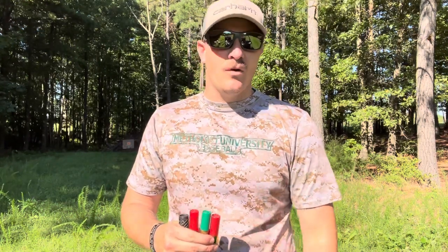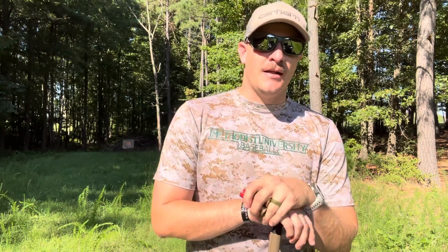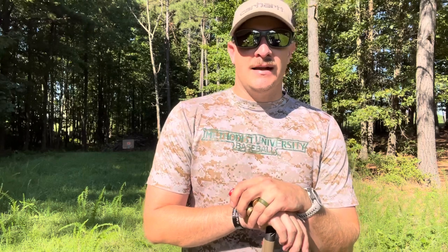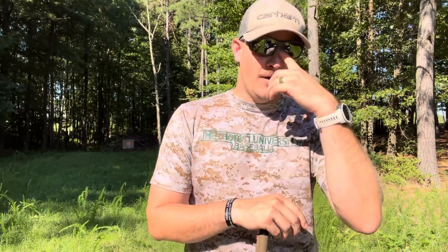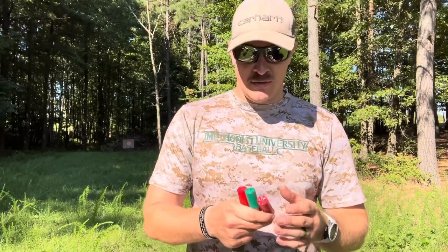Then we'll shoot the number four, and if I like the way things are going, we'll take some shots with the number one buck. Spoiler alert - I'm kind of joining the hand-loading bandwagon. I'm basically piggybacking off guys like Wade Rush and Roger Atkins who are way more experienced. I've got some nickel-plated double-ought, hulls, and I'm waiting on some number one buck and different wads. Once they come in, I'll start testing and you'll see reloading videos.